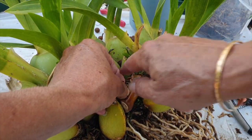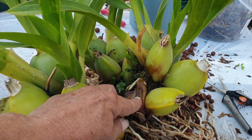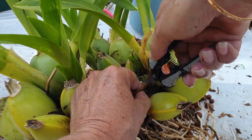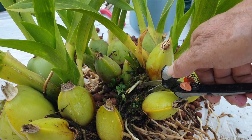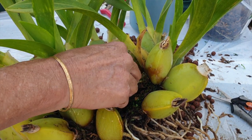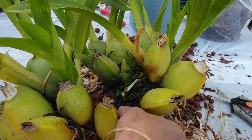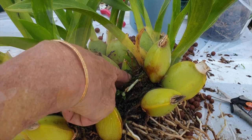I wanted to see how a new root deals with a declining pseudobulb, and it clearly doesn't care. That root looks amazing. So there's nothing wrong with a declining pseudobulb. Let me just protect that one there and just get that out. Happy days. Nothing wrong with a declining pseudobulb if a root pierces it. I was always curious, are they gonna die? Is something gonna happen? What is the pH of that declining pseudobulb? It's just an interesting little thing, but doing great.